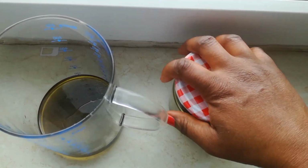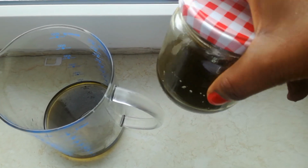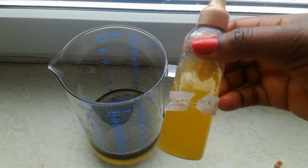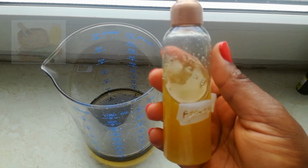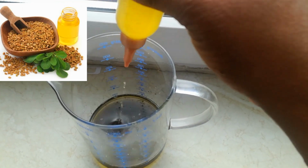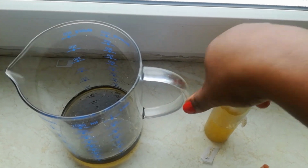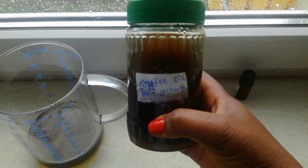So right now we are putting our CHEBE oil. I did not add all the CHEBE oil because it's a lot, so I'm going to keep this one for another time. The oil I want to put now is Fenugreek Seed Oil. This Fenugreek Seed Oil is also mixed with MSM, tea tree essential oil, peppermint essential oil and vitamin E. I made it myself also. It promotes hair growth, so that's why I'm putting it inside.